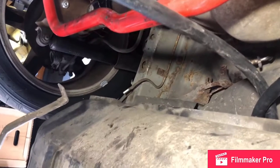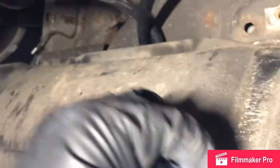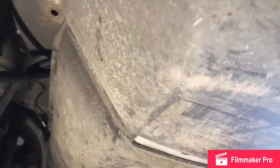That one's a little harder to get in sometimes, but you know, and once you get that in, make sure you got all your lines and stuff out of the way of the tank and you're not pinching nothing up there. And your connectors back here for your plug are free and jiggling around. And yeah, there you go.